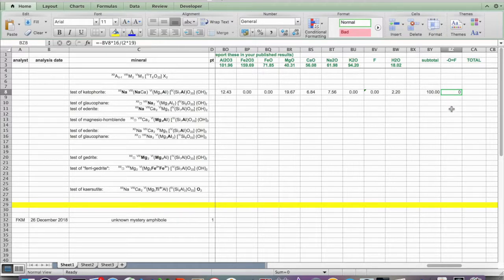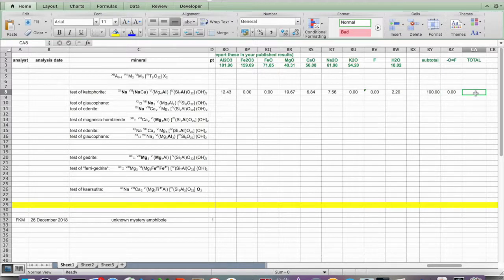But you'll see that later on when we go to our fluorine-bearing unknown mystery amphibole down here, that not only will we have a value here for fluorine, but we will have a small negative number here that is subtracting out the apparent oxygen that's added to the oxide weight total.